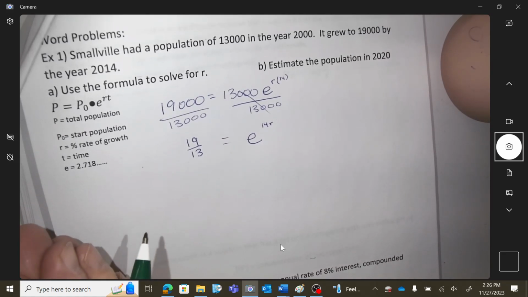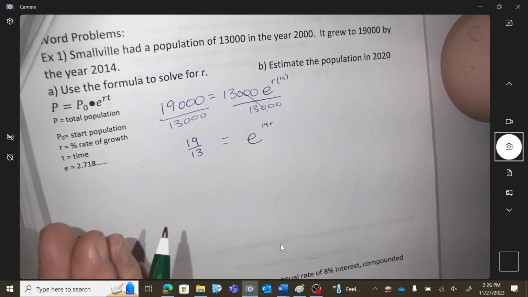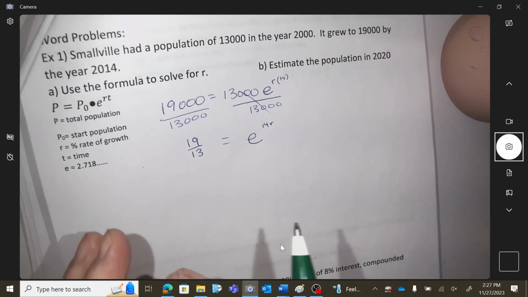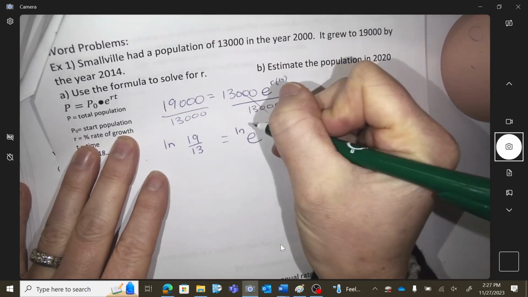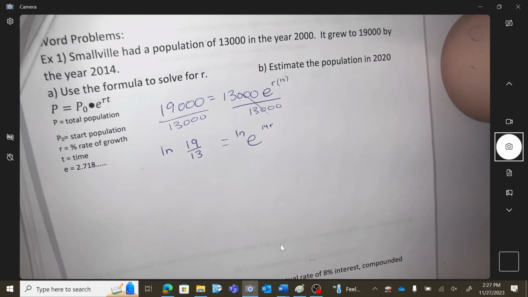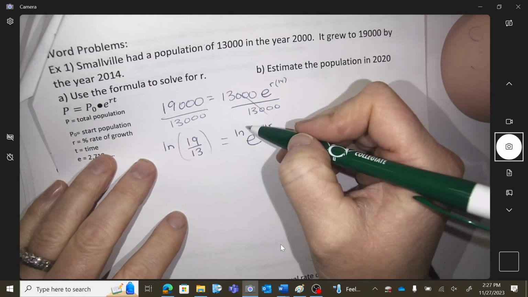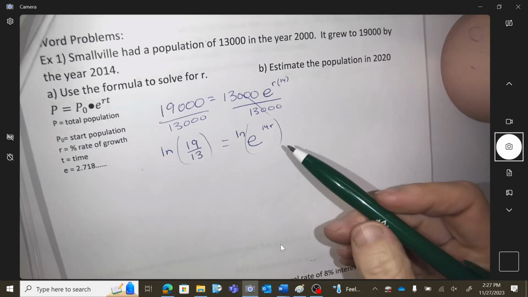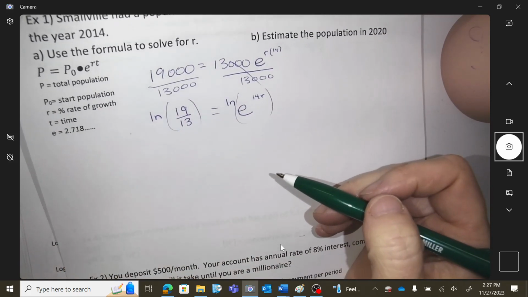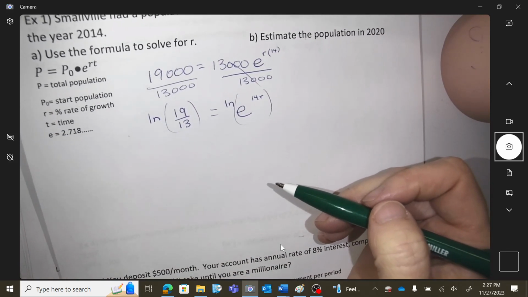Okay? But you know what else I'm going to do on this equation? I'm not going to technically log both sides. I'm going to natural log both sides. Is it wrong if I log it? No, but you'll have a few more calculator buttons to push. So I'm going to natural log both sides. Because I saw the E, I'm going to natural log both sides. Okay, so why did I do that? Because once I have logs, I can activate the log rules.